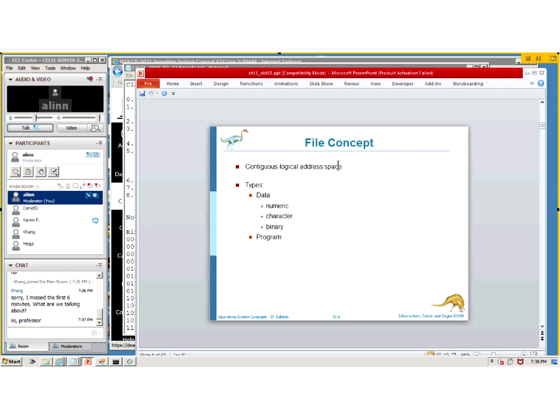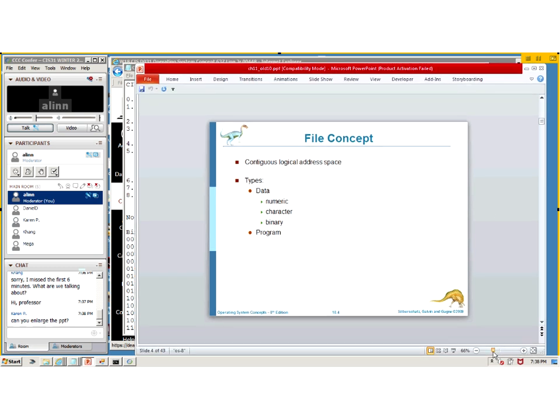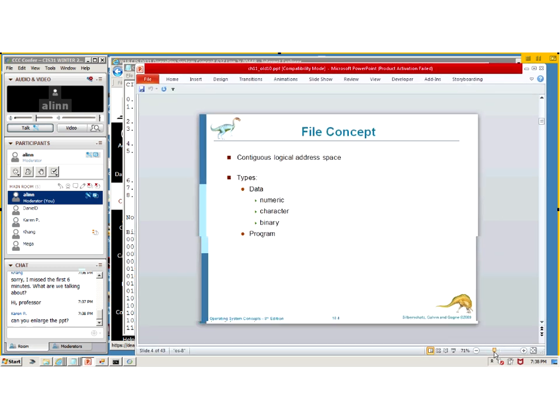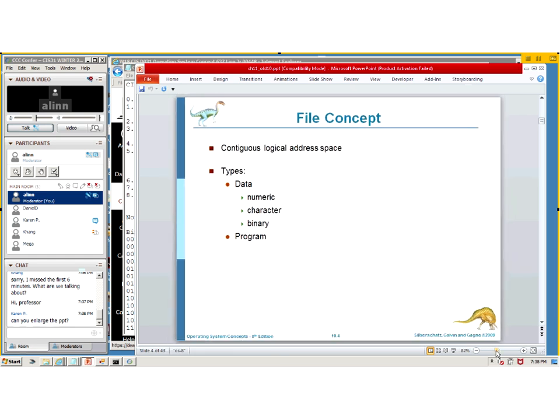Contiguous logical address space. What contiguous logical address space means is that logically, when you look at a file, it's contiguous, but when it's on disk, it's not.